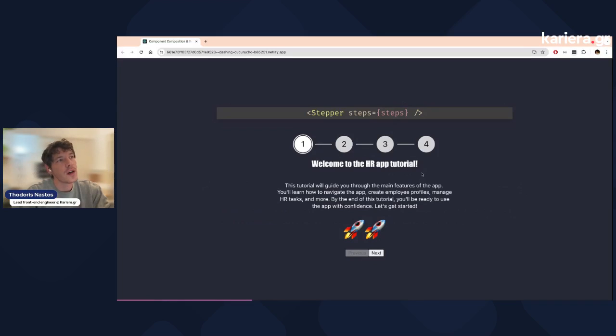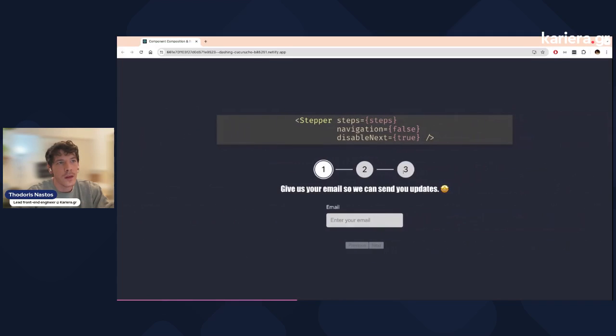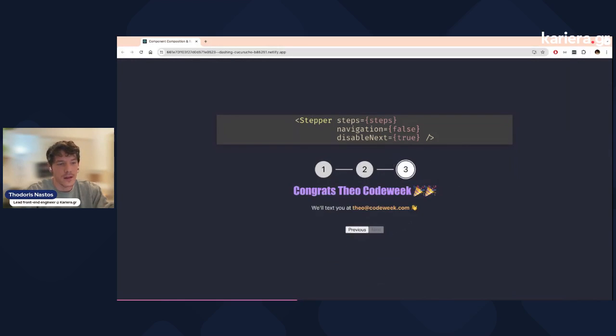And you think about it, and you say, maybe we'll add some more props. Maybe we make the navigation optional, and we disable the next button on demand. So this works something like, you can go ahead and do, and it enables the button when you're finished, when the form is valid, let's say. So yeah, this looks like something like that.